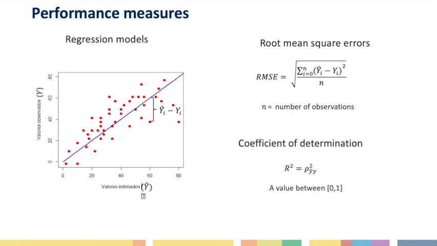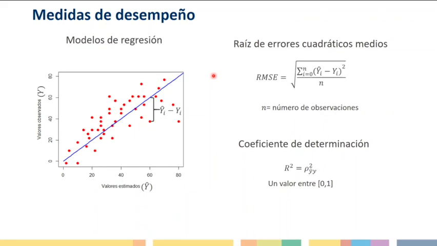And how do we measure the effectiveness of the model? This also varies for regression models and for classification models. Based on this, we can identify if what we are proposing has a good quality, and we can compare between different models how effective they are. For the case of regressions, the best performance measure would be the root mean square error, or RMSE. The idea of this indicator is to estimate the average of all of these differences between each one of the observations, where we have the observed values and the estimated values.